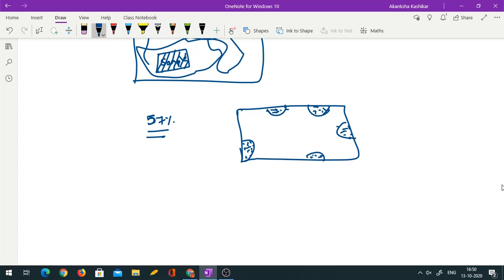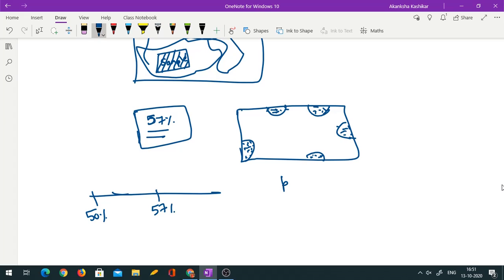Then of course, if your sample is fairly representative, we can say that overall in the entire population also roughly 57% would have antibodies. But roughly means how close to 57%? So if 57% is here, 50% is let's say here. Can I say that at least 50% of the people from entire Pune have developed antibodies with some confidence? I might be interested in suggesting that more than 50% of people have developed antibodies. So this is my interest.